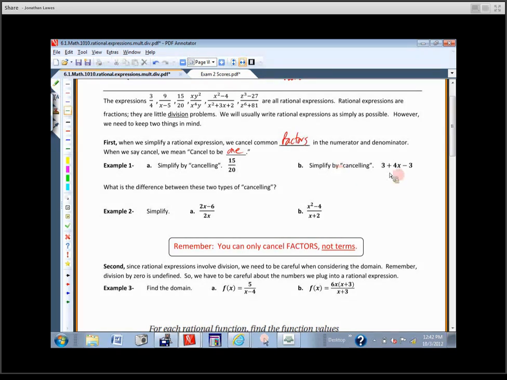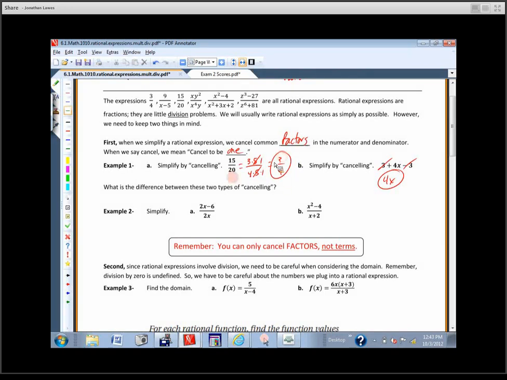Let's do this one right here. What cancels on this one? The 3 and the -3. But when they cancel, what do those cancel to? They cancel to be a 0, so that's why we don't have to write them anymore, and we just write 4x. When we do this problem right here, this is 3 times 5, and this is 4 times 5. And what we cancel is the 5. Now when I cancel those off, what am I canceling it to be? Yeah, it's not a 0 like it was on the other problem. Technically, there's a 1 left on the top and bottom, so that's 3 times 1, and that's 4 times 1. So when I simplify that, that's 3/4.